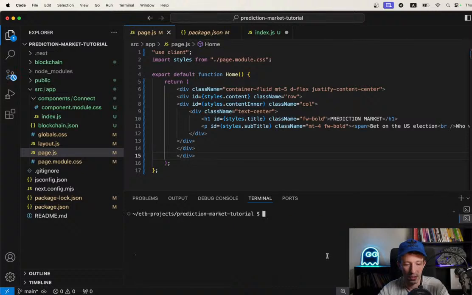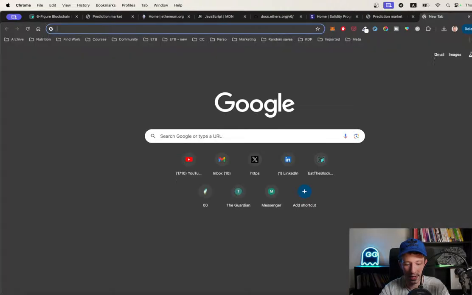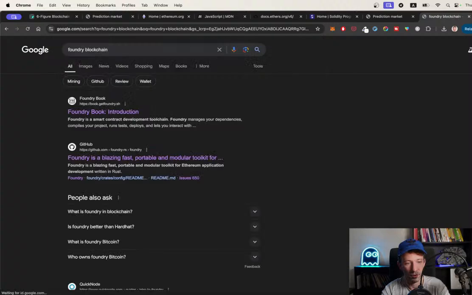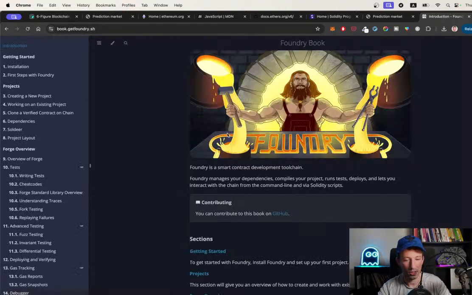In order to work on the smart contract, you're going to need a framework called Foundry. I'm going to show you this. This is a smart contract framework. It allows you to run tests on your smart contract, and with smart contracts, tests are very, very important. In the past, there were other frameworks like Truffle. If you've been in the space for a while, then we had Hardhat, and finally we had Foundry. Right now, Foundry is the most popular framework for smart contracts.